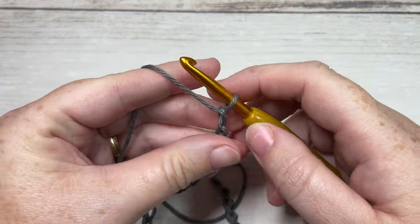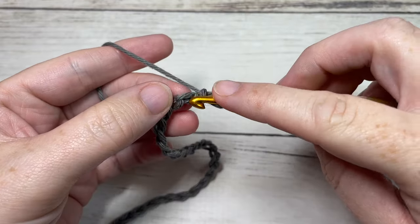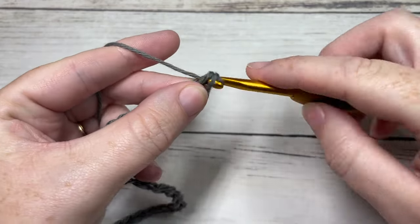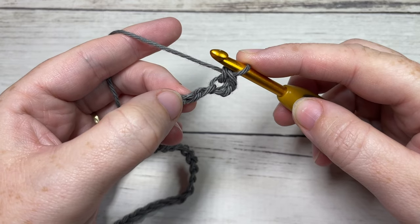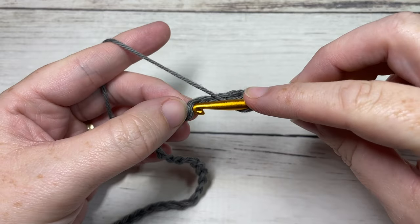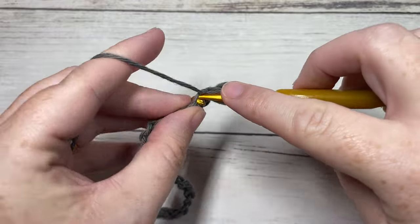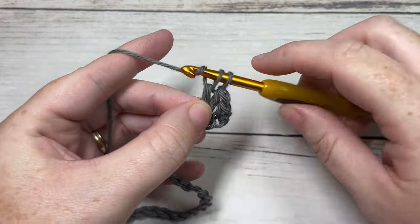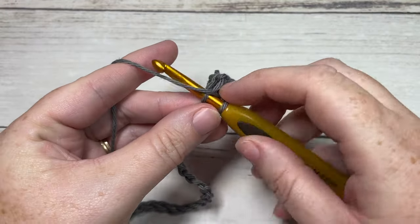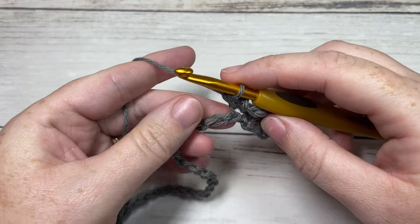Once you have worked your 31 chains, you're going to begin row 1 by working a single crochet into the second chain from your hook. You're then going to skip the next 2 stitches, and into the next stitch, you're going to work 2 double crochet stitches, a chain 2, and then single crochet back into the same stitch. You're then going to repeat that all the way across.